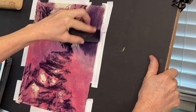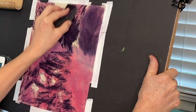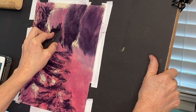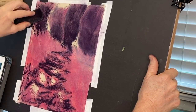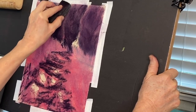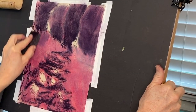So again, I'm using the pipe foam insulation. Even though I put the dark on, when I blend it, see how it just softened it out? I wanted that one tree to be a little darker. It seemed to be the darkest one in the reference photo. But you see how you still get a little bit of that hint of warmth behind the trees. Now the tree, if you're counting from the right, one, two, three, that one I'm working on right there, seemed to be the lightest because it was a little further back than the other ones.